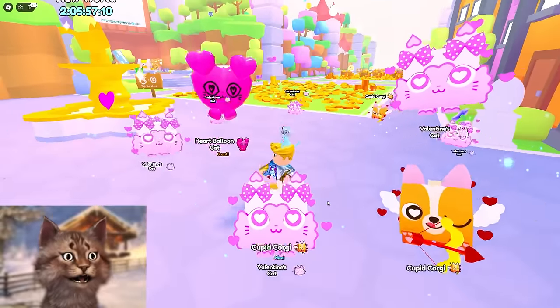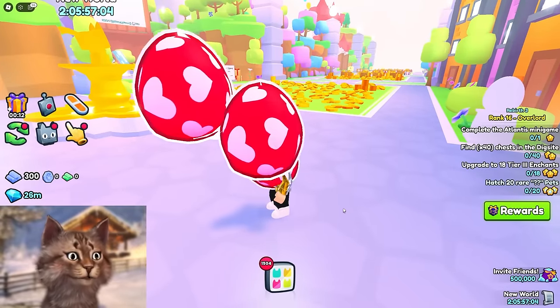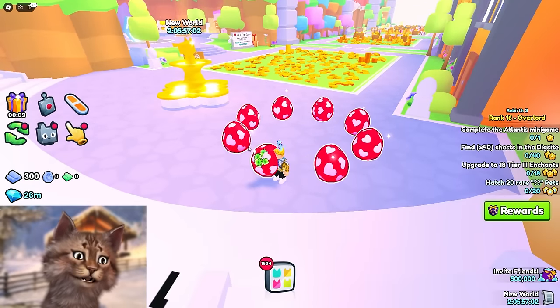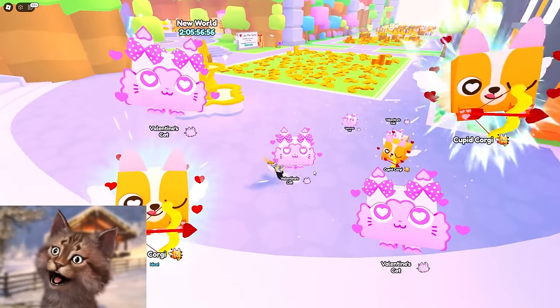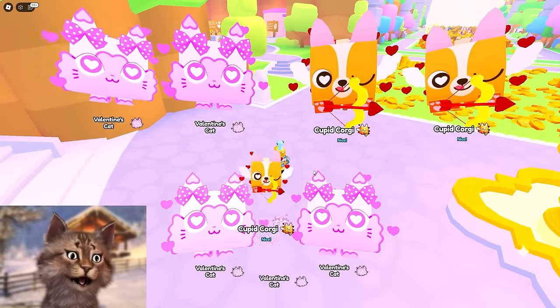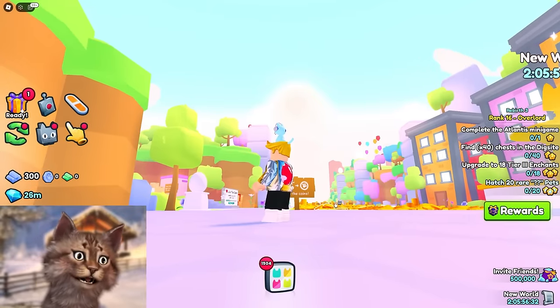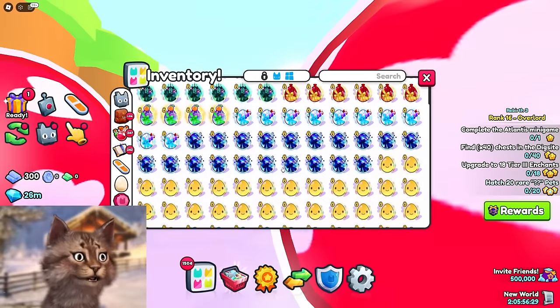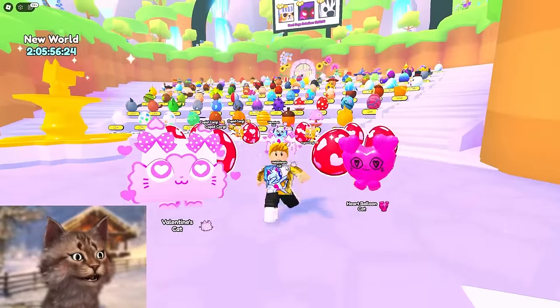So I can win. Alright, oh man, come on, bro. Alright, we're gonna open more. Come on. Please, please, please. Bro, what is this luck? I literally have 0 luck. This is unreal. Oh, please, Titanic God, give me some luck. If we're gonna hatch a Titanic, we're gonna need a blessing from the Titanic God.